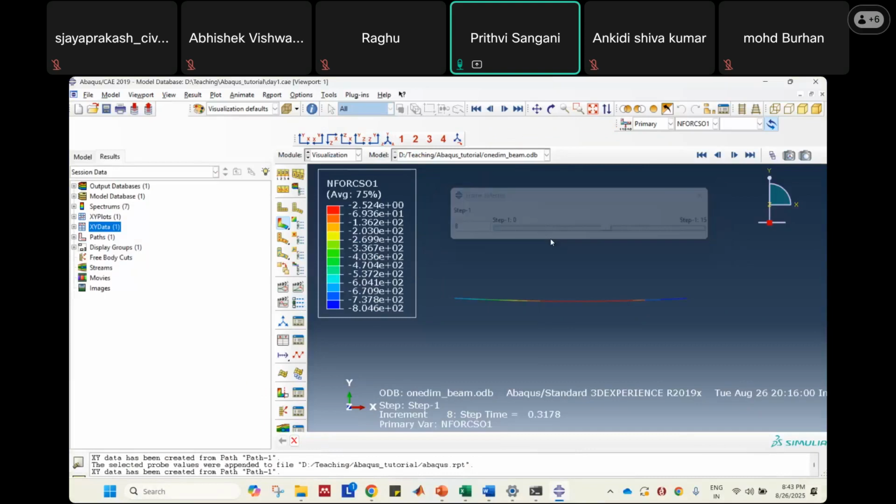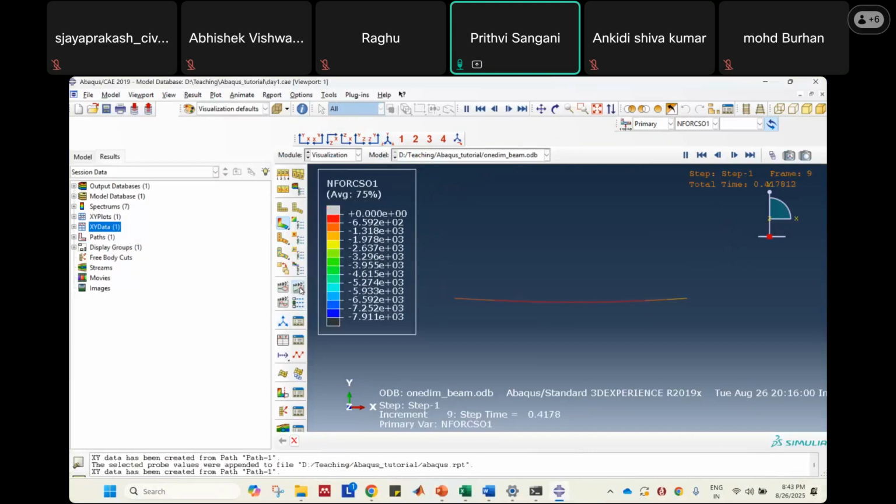And there is one thing called visualization. You can see it right now. You can also see how it is deforming here. So it started with 0, and then it's deforming and it's coming back. It should not come back, but just for creating an animation, it is showing as if it's coming back, but it's a repetition. It's from 0 to 15, repeating multiple times. So this is another. You can animate your results here, and you can see the results over here.